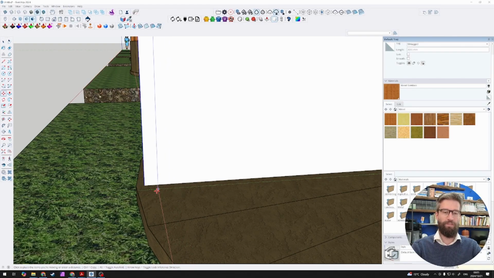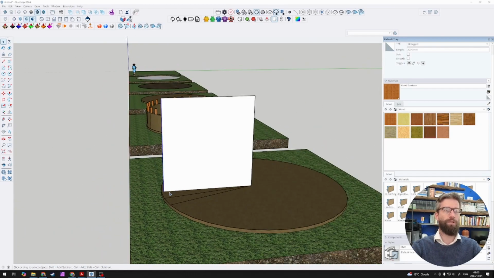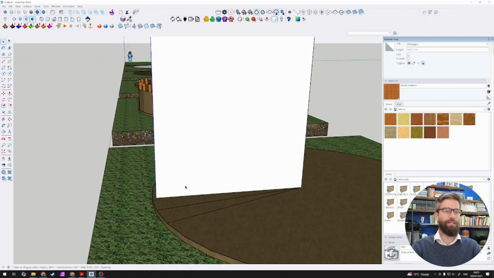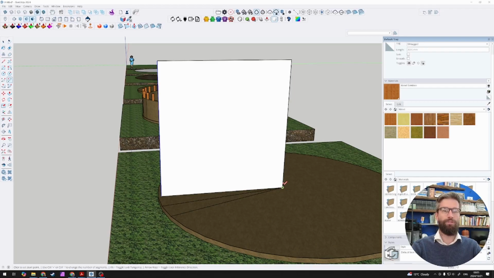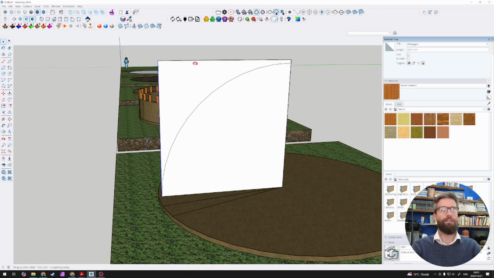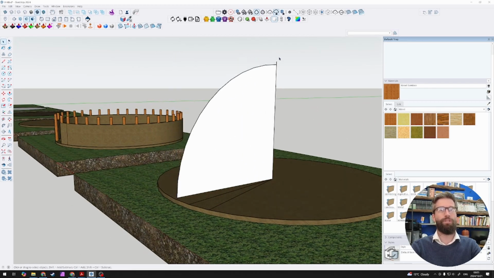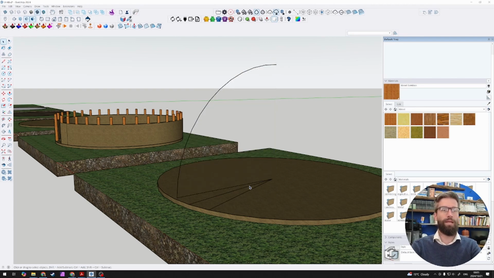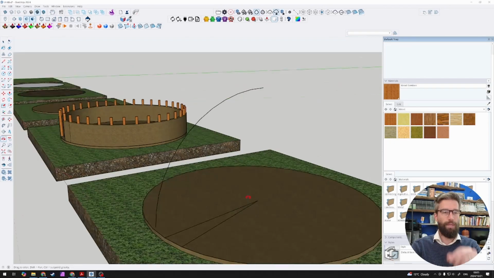So let's move this 75 millimeters in, because our wall is 150 millimeters thick. Let's draw the arch again, starting here, going up there. And then of course our arch is a little bit less high, not a full 3 meters high, which is fine. We can make an adjustment for that.